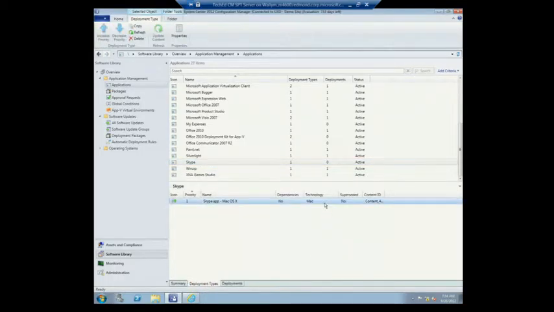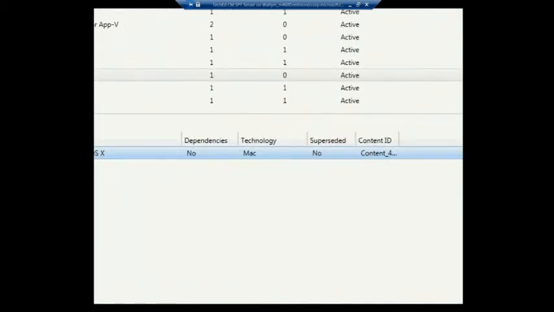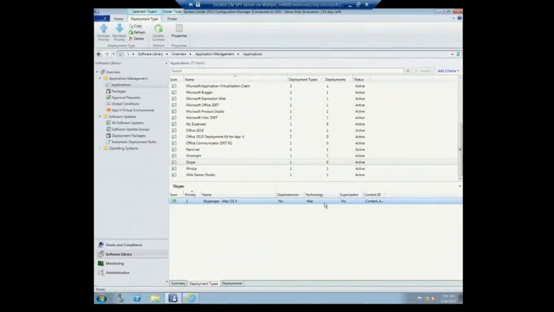First thing to notice here is, looky there, a new technology type. This is another deployment type that's in our application model. So now in Service Pack 1, you'll be able to define not just an application that has Windows deployment types, but the same application could have a Mac deployment type if you want to. The end goal of this demo is how to get Skype installed on this Mac. So let me cut over and show you the client real quick.